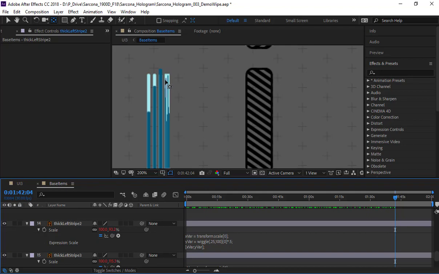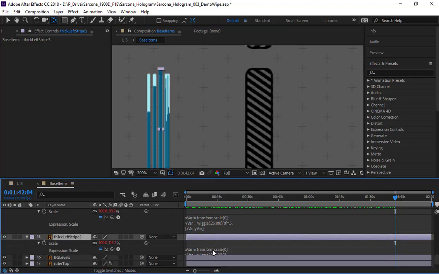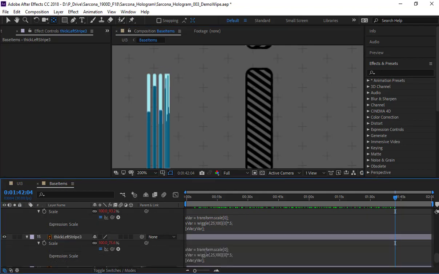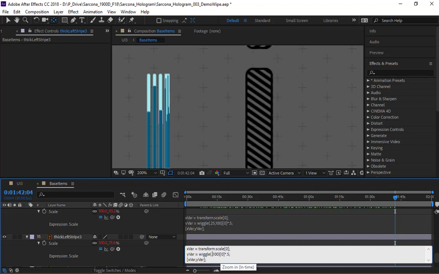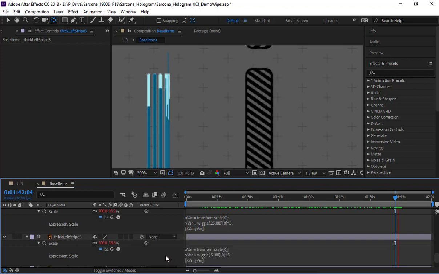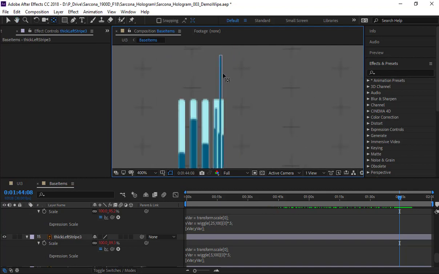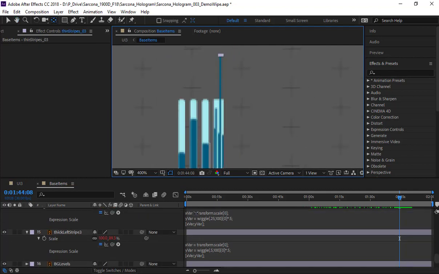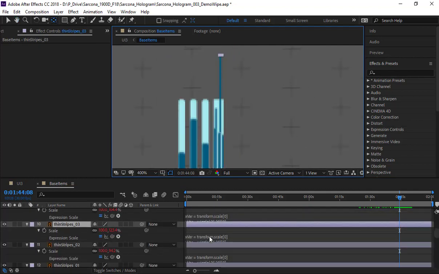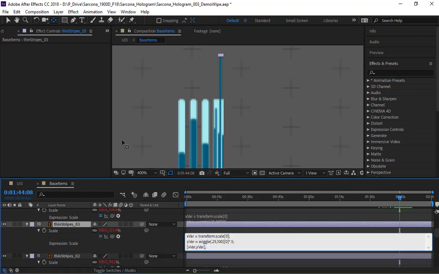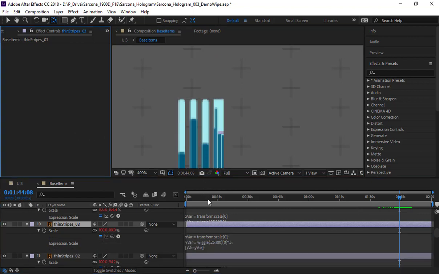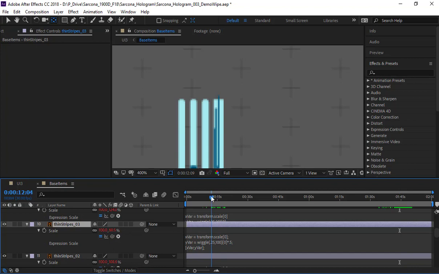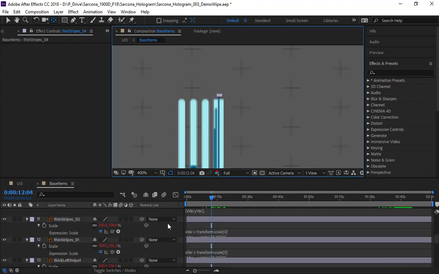What's the other one? So this one has a problem too, so we'll click on that one. We'll paste the same expression there. Maybe we'll give this one a little bit more movement because that's a different range. Okay. That one gets pretty close to the top, but we won't see that. It's too far away. That little thin strip there, we'll also grab that one. Paste the expression. That one gets above it.